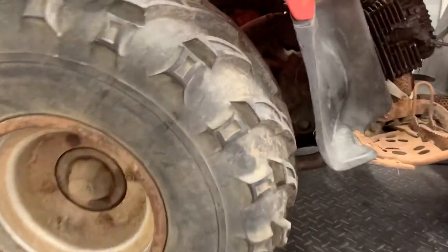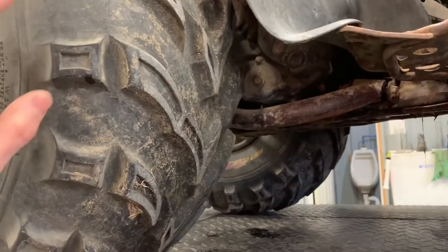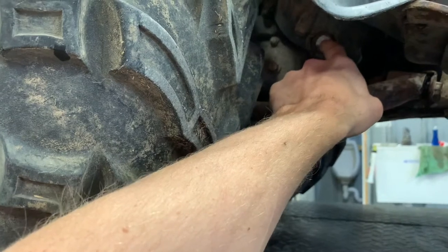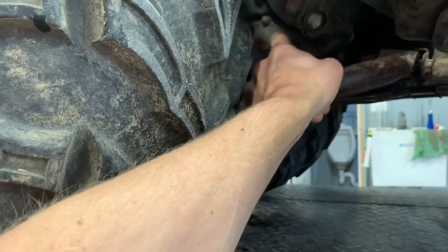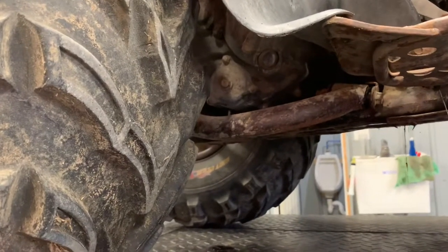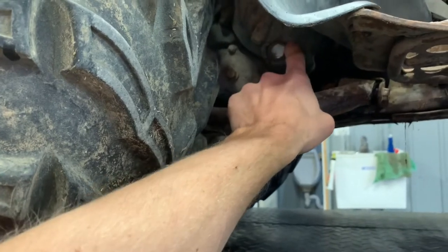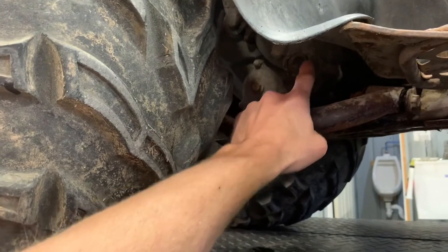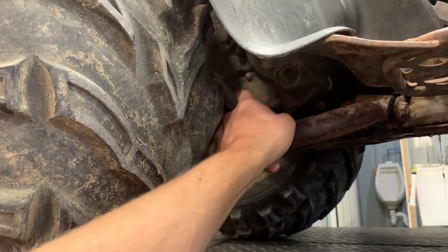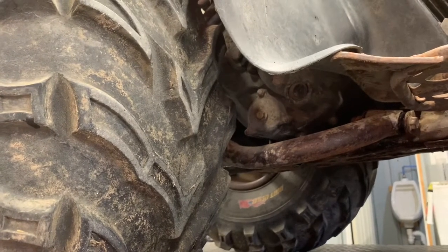Back on the right-hand side, I told you I'd show you the engine oil filter. It's a lot easier to get to if you pull the right-hand rear tire off. You can also see the sight glass better from here. Once you put your oil in, start the four-wheeler and let it run — it'll soak up oil into the filter and drop your level down a little. Shut it off, let it sit a minute or two, then check your oil again. You want it between the two marks on the clutch cover. Behind the sight glass is your oil filter, held on by three 10mm nuts. Replace that every time you change your engine oil.